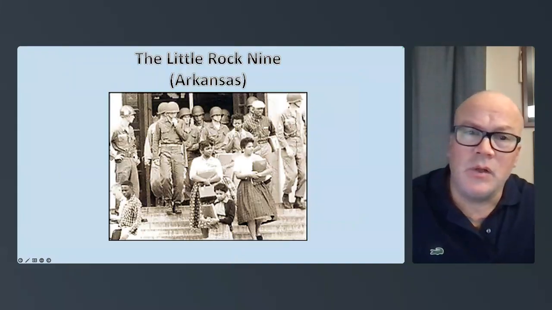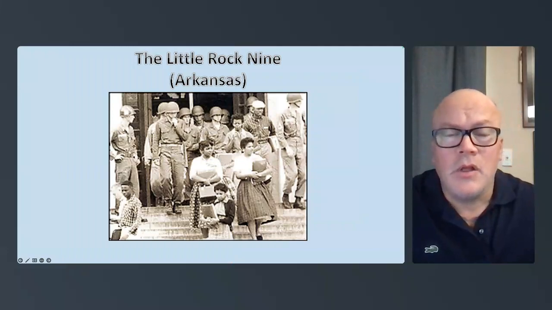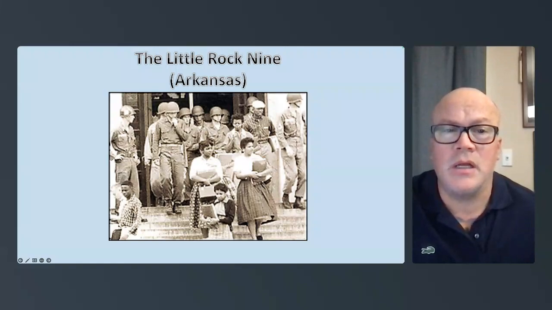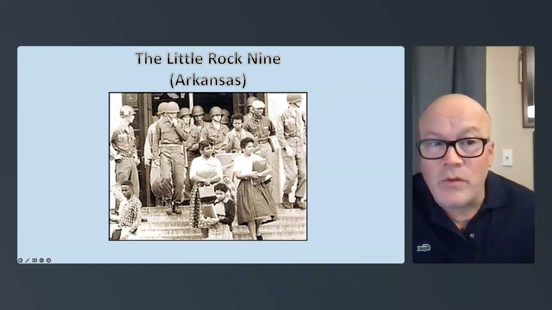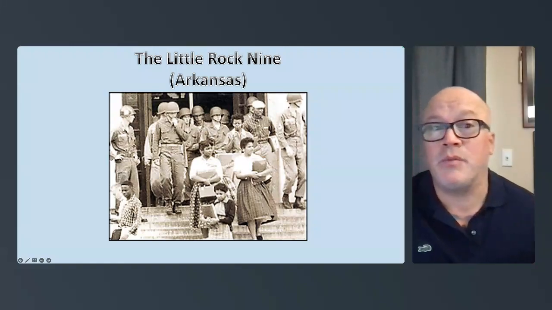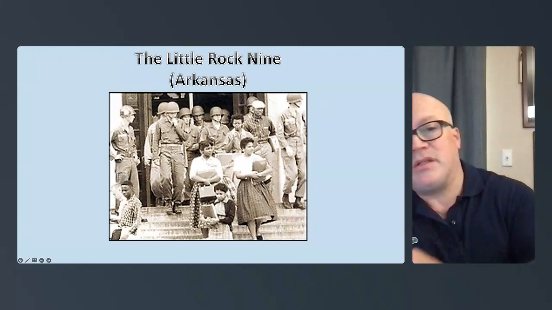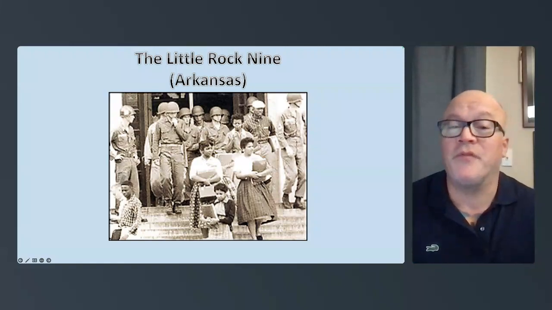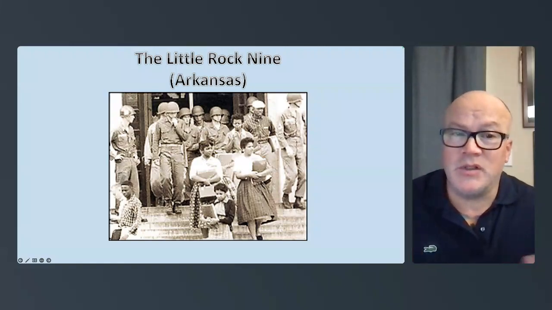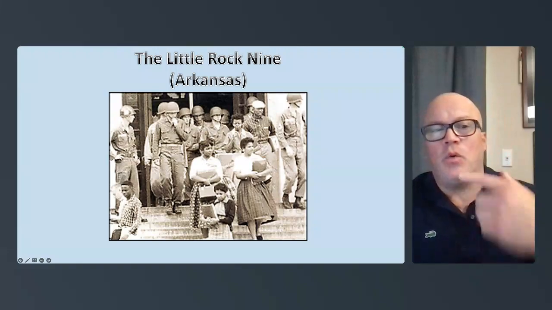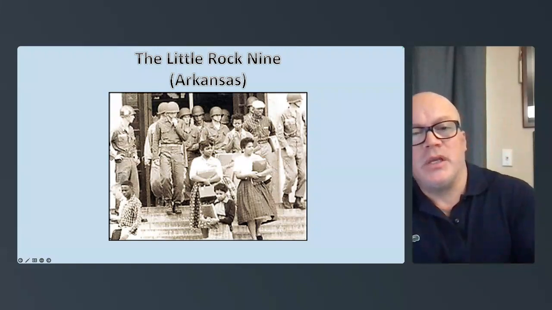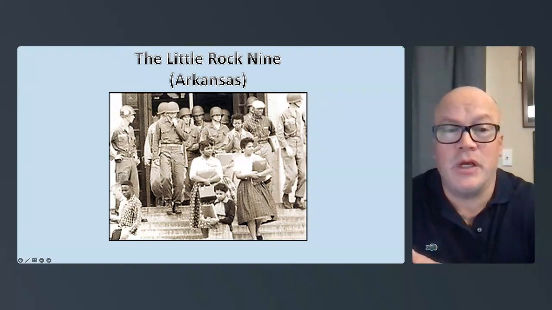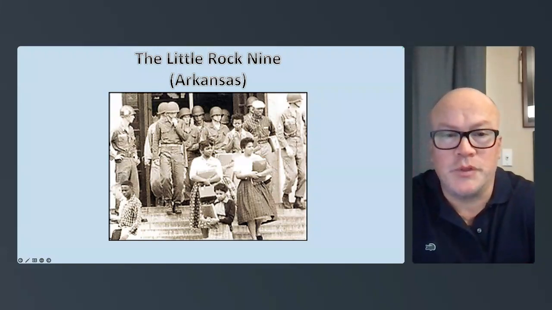And then next in the lesson, we're going to look at the Little Rock Nine, who were 9 African-American students. When they arrived at Central High School in Little Rock, Arkansas, they made their way through a crowd that was shouting obscenities and throwing objects at them. When they finally reached the front door, the National Guard prevented them from entering the school, so they were forced to go home. So President Dwight D. Eisenhower ordered federal troops to escort the students into the classroom. So they were finally able to go. They were protected by federal troops.